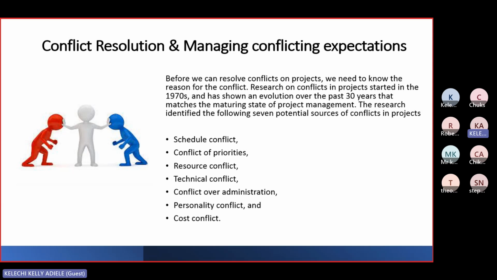Right, so you have all these issues of priorities. The finance manager is telling you month end is coming, they will not be able to do this. Meanwhile, the other person is free, and the other person is saying they will do it when month end is over, and you're like, God, how are we going to resolve this? Right? You have resource conflict where you want to support users, but they are too engaged in their operational work. You fix a meeting, they don't come. When you even try to reach out, they say, my brother, the workload is too much. You have a lot of those issues.